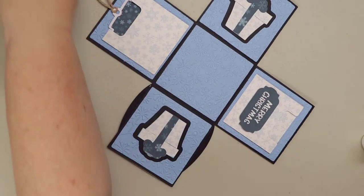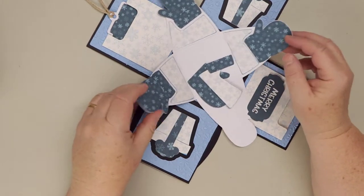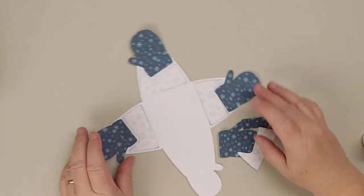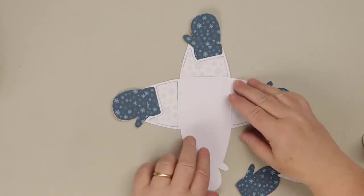So let's go ahead and do the inside one, which will go like this. So I have mittens. So let me go ahead and move this aside for now. And I've put them all on. Basically, I've already done these 3 mittens and the panels. And again, you want to train the folds.